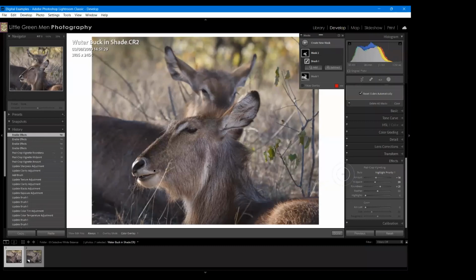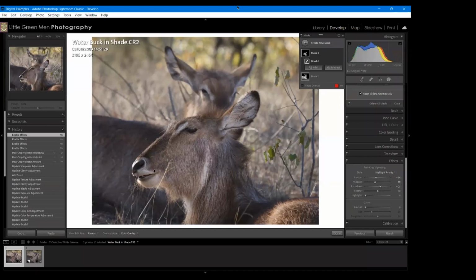A vignette is a very, very common thing to apply to a picture just to hold the eye in. You'll hear judges talking about holding the eye in. It's essentially what you're doing. You're making it more difficult for the eye, because the eye sees a boundary at the outside. Okay, so there we've applied the two together. We've done some corrective adjustments and we've done some other adjustments to try and make the subject stand out.